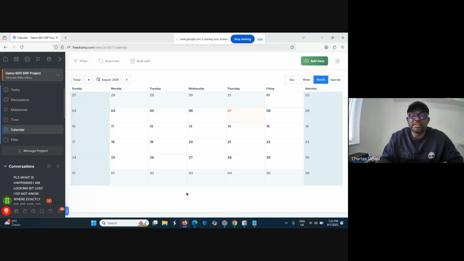Okay, this is your calendar. Calendar here is just like Google Calendar where you manage your events. So key events, you can come here and be monitoring your events. You can create a meeting like this meeting we're having now. You can come here and create a meeting and you see it. Once you start creating key tasks, all of them will appear on this calendar. You must start monitoring it, just like a normal calendar, but this calendar is for this project to help you manage your project. So you can't miss key dates.